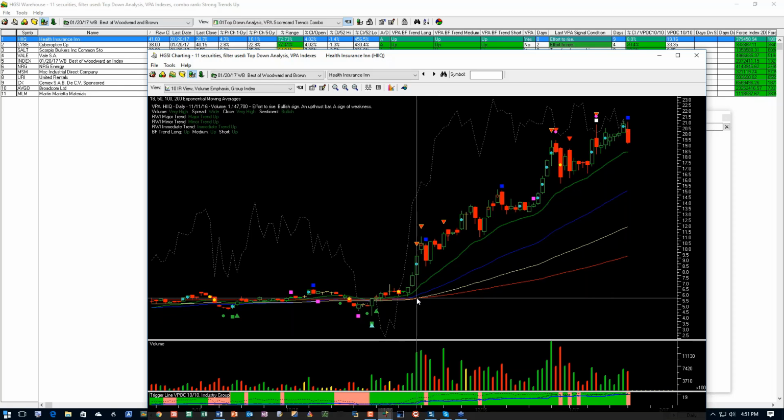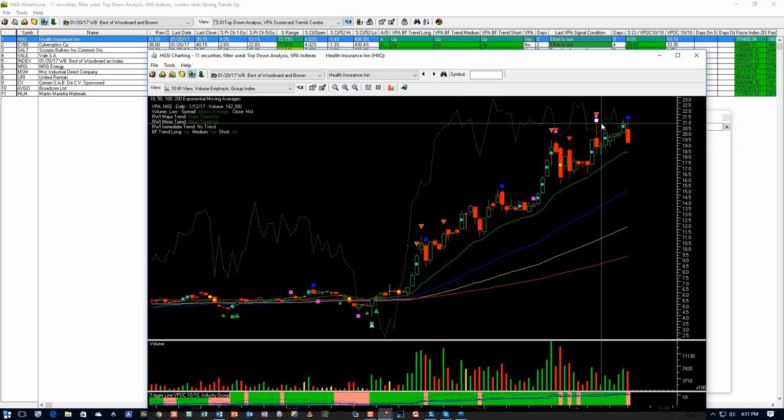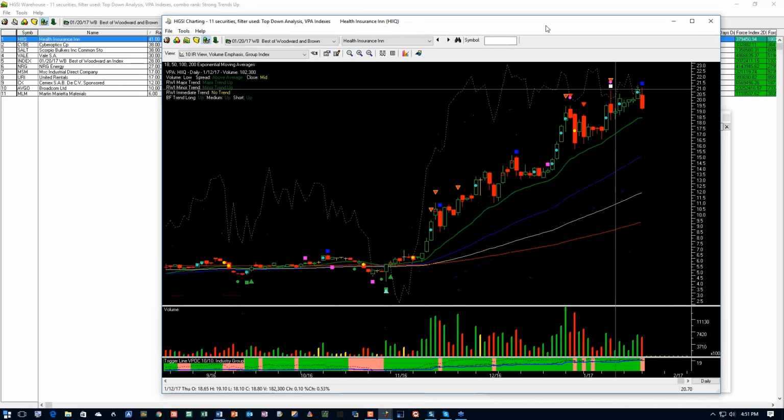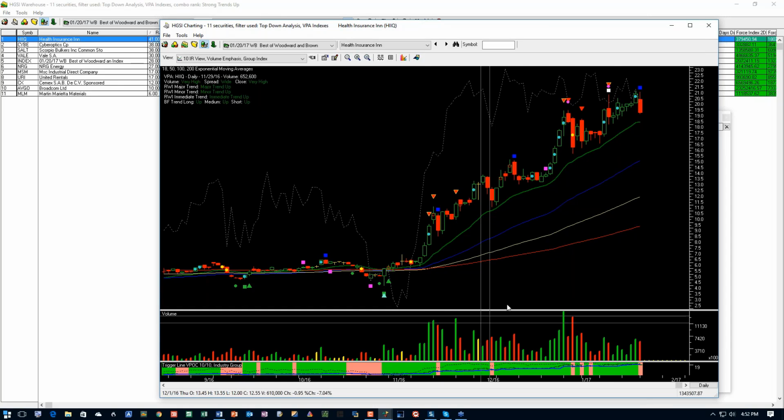Here is another one. You can see it pulled back to the 18 and it took off. This stock, you know, the numbers and everything look good on it, but if you go online and look at information about the company, there are not any positive comments about the company. But still, we're talking technicals here, and we are looking for fans and so on.